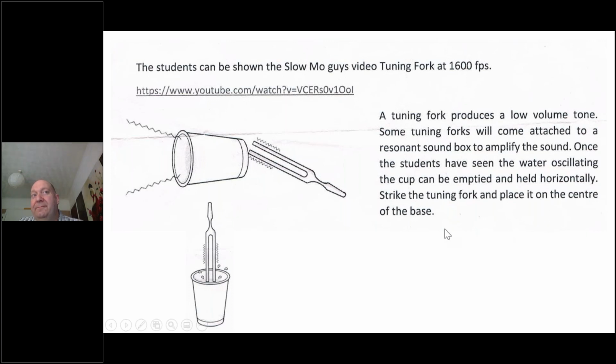So another thing, again, it's late on a Saturday. Normally I'd be getting my camera on, showing you these things, but we can just discuss them. And the important point is you replicate them in your classroom, not necessarily see it done by me. But this is another way of showing sound.